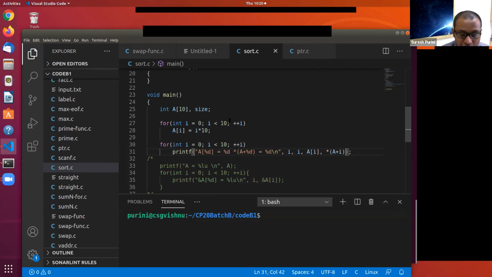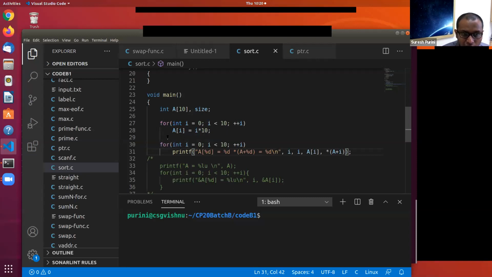There is an interesting question: whether I is declared two times. When we declare I here, the scope of the variable I is restricted to within this for loop. It is not visible to the next for loop. Similarly, the I declared here is restricted to this for loop and is not visible outside.